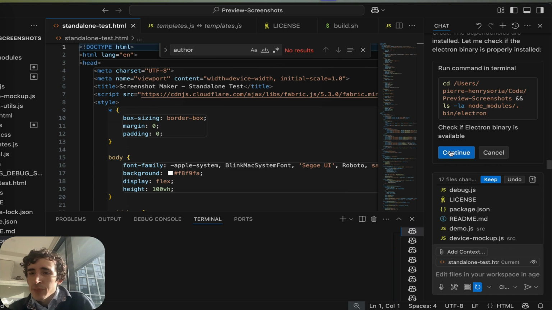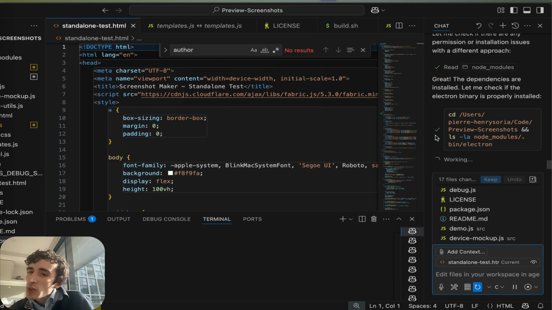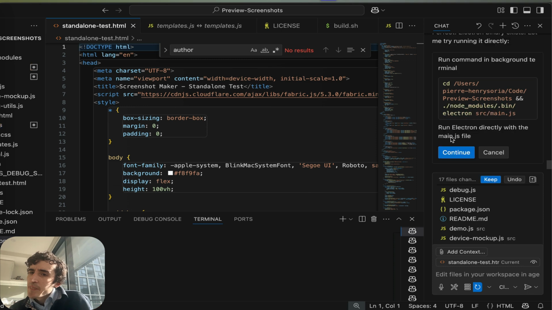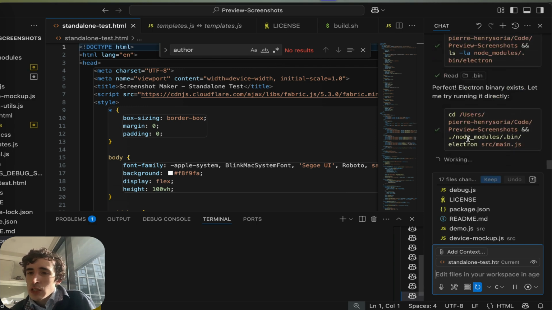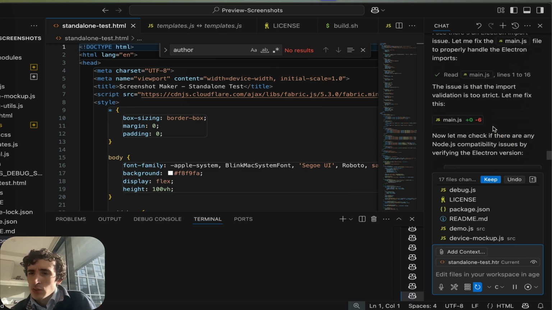All right, so now here we are. It does ls, like a shortcut, an alias. So why? Yeah, ls. No, it's checking actually what's inside. I just got confused with ln. ln is for a shortcut, I mean an alias. ls is just to list what's inside of the folder. My bad. I should wear my glasses maybe. So here it checks for the Electron binary. Alright, so now, yeah, perfect. Electron binary exists. Yeah, it does. It's just checking because I think there were some issues earlier. So we are getting there.